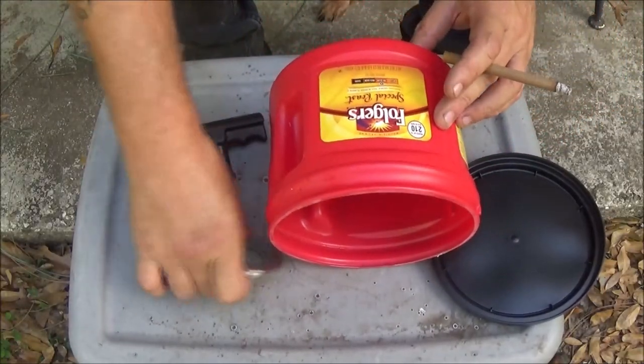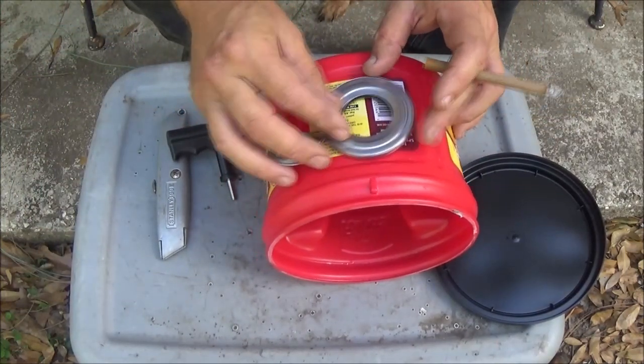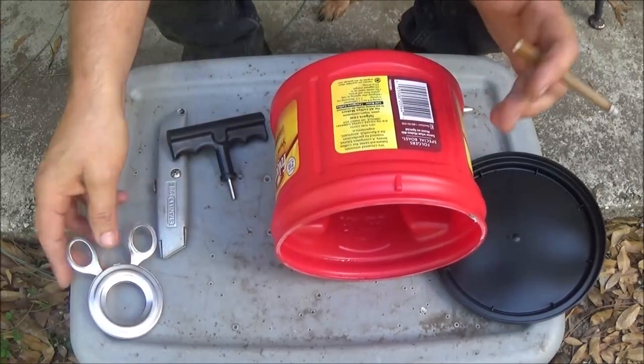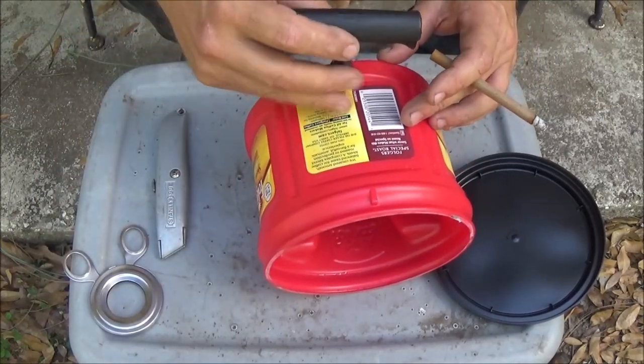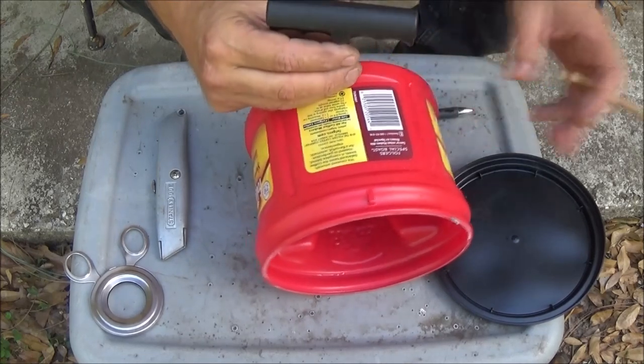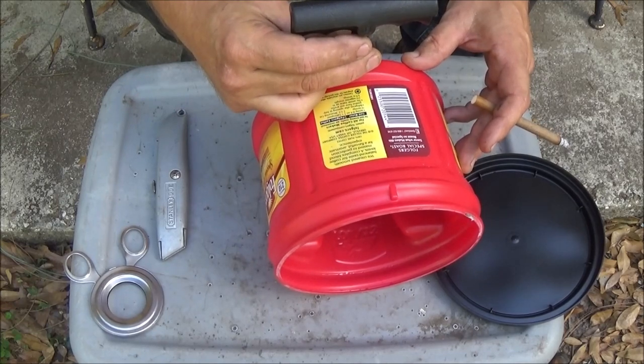I'm going to use this thing to trace a hole in this so I can get them a hole to go in. Then we're going to paint it. This is going to be their perch because I think I used all my wooden dowels for the perches, so we're just going to use this for the perch.